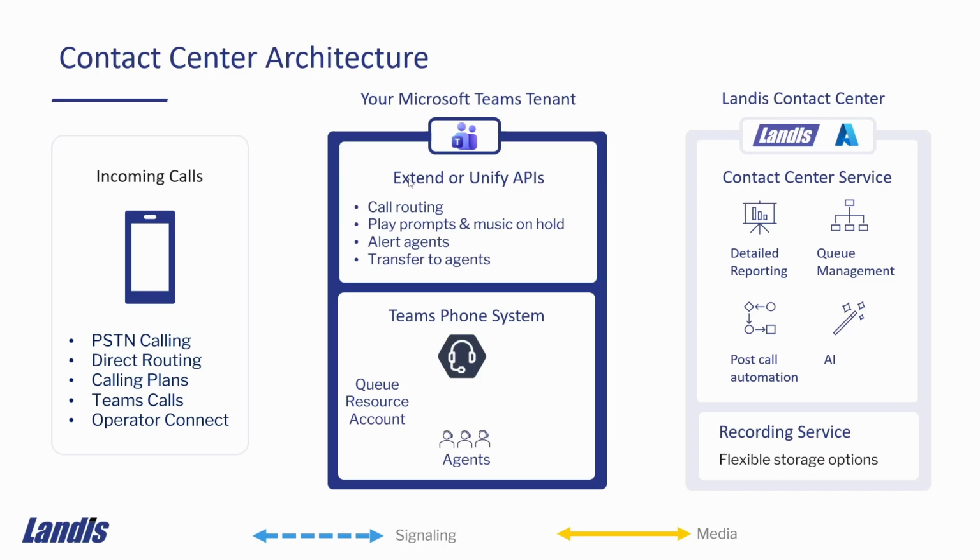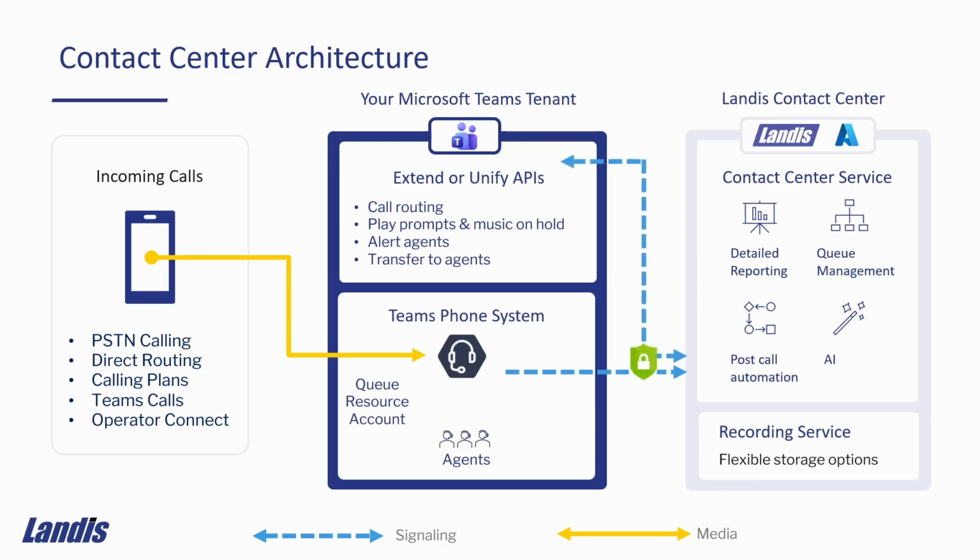So Landis is certified as an extend and unified contact center. That means we directly integrate with Landis API or with Microsoft APIs to add this functionality inside of your Teams tenant. This really works the same way as a Microsoft Teams native call queue, in which a resource account is used, a phone number is assigned to a resource account. Calls come into your environment, they pass through the resource account.